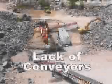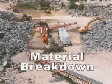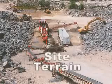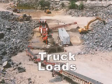Is the lack of conveyors to transfer aggregate products a problem for you? Is material breakdown from multiple transfer points creating out-of-specification product? Does site terrain pose conveying difficulties? Are you looking to minimize the number of truckloads when moving to a new location?